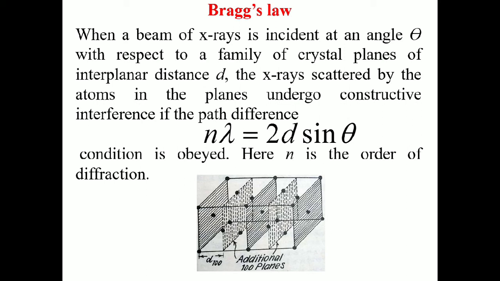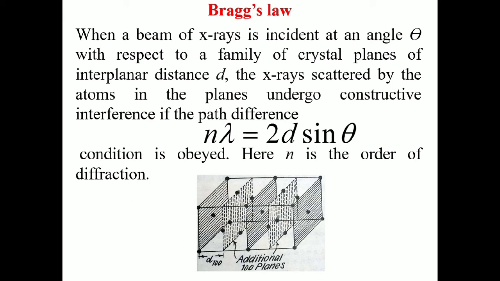In our previous discussions, I have told you that it is possible to imagine a number of planes within a given crystal system, but that plane has to pass through the atoms or the lattice points. Such planes are also known as the Bragg planes, and we have learned them. And here Bragg's law talks about the condition for X-rays to undergo diffraction by a crystal system.